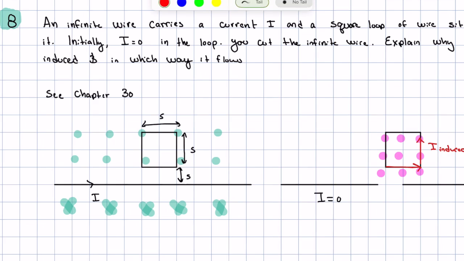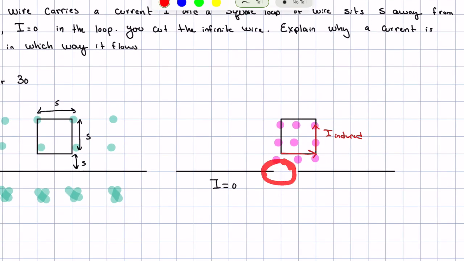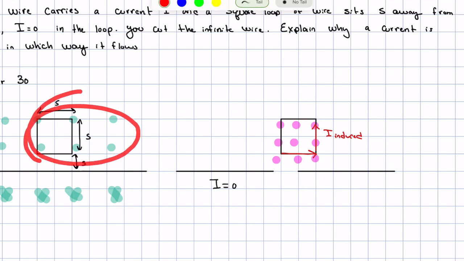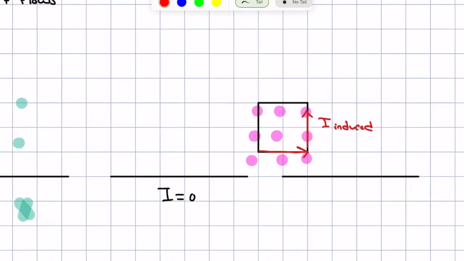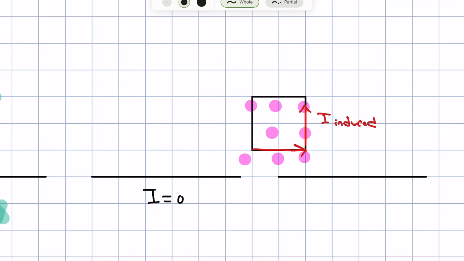Whenever we have current going in this direction here, we can use our second right-hand rule, and we see that the magnetic field comes out on this side, and it goes back in on this side. So we do have current going through the loop, but because the flux is not changing, there is no induced current. When we stop it, so when we cut it here, there is no more current flowing. So we went from having current to not having current. The wire is going to cause a magnetic field such that it opposes that change. So we lost the dots, so it's going to give us some dots inside of our loop here.